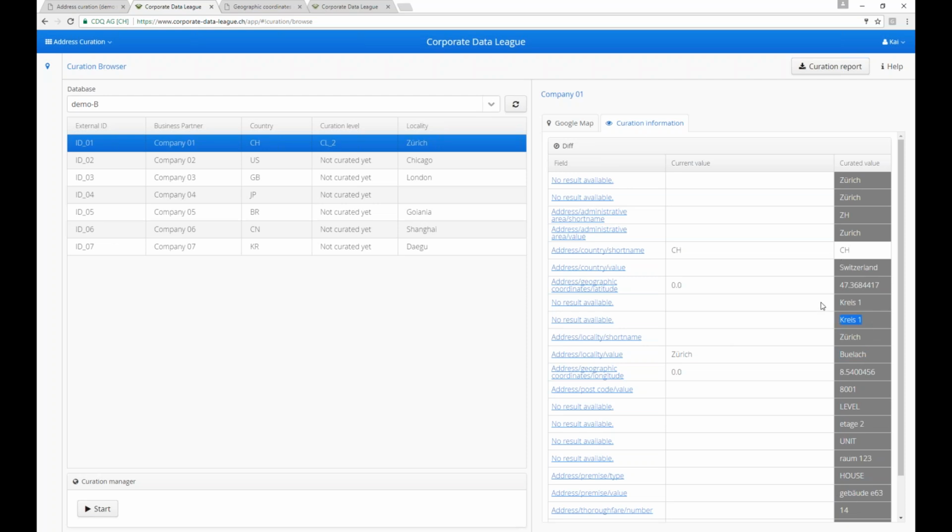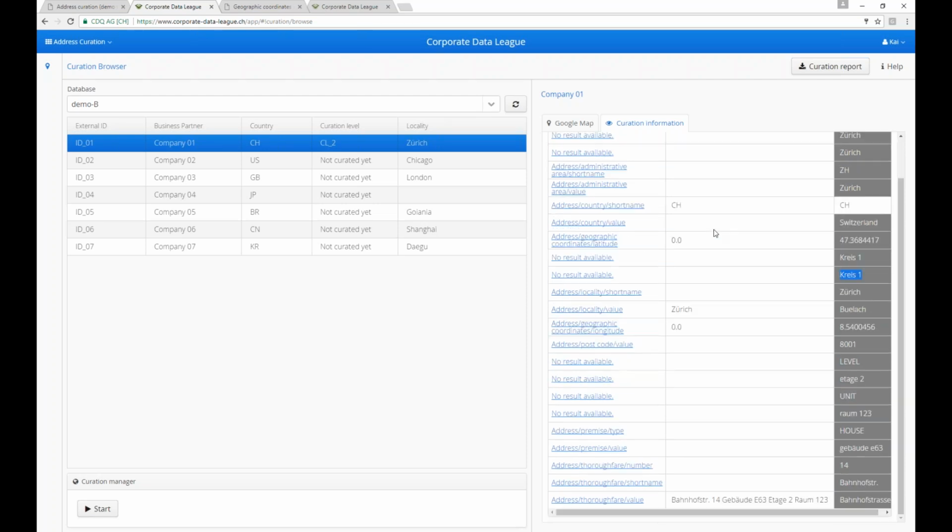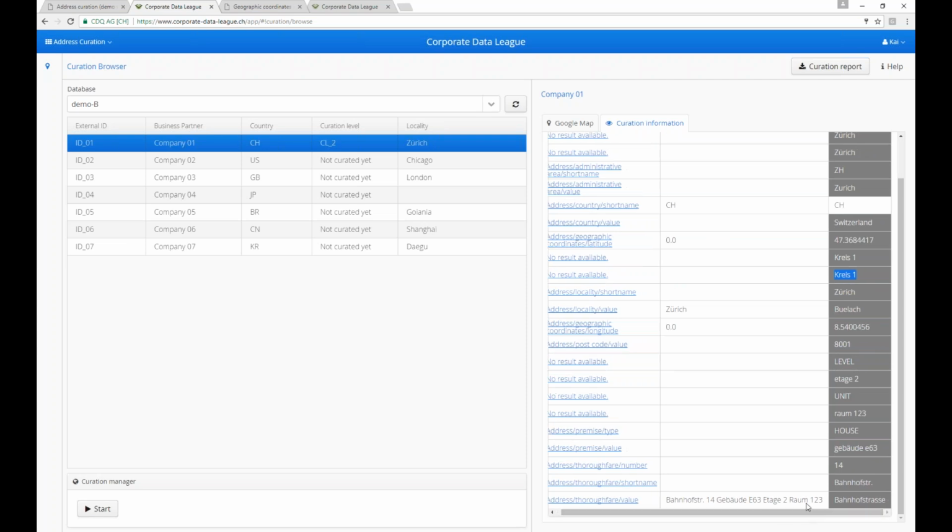You do not have to use all this information, but you can. Yes, so with this example I just wanted to show that the engine is also able to really structure and understand these sub-premise information.